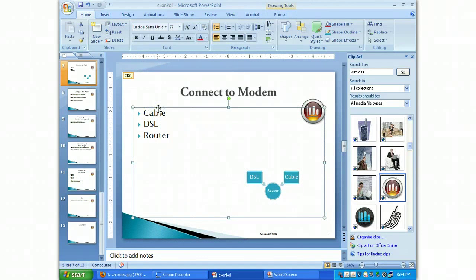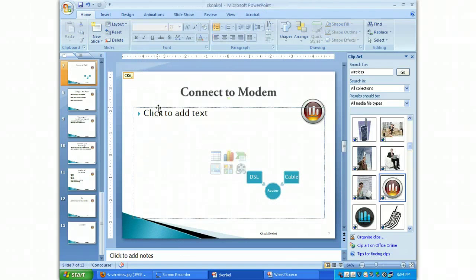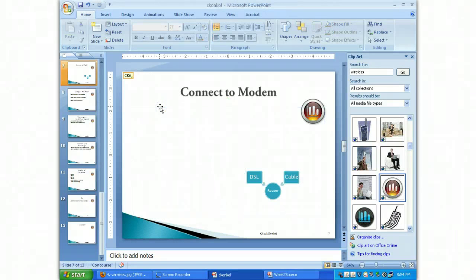Click on it once to where it's selected like that. Hit the delete key. Now what this is right here, by the way, what it's showing right now, that's the placeholder from the master file right here. But I want to delete it too, just to save confusion. I don't want it there. It's not going to show up on a presentation. I just don't want it there. Okay? So I'm going to click on this again. Delete. So I have to delete 2 text boxes, basically, is what I'm having to do.